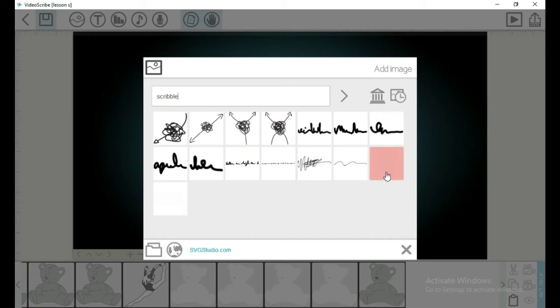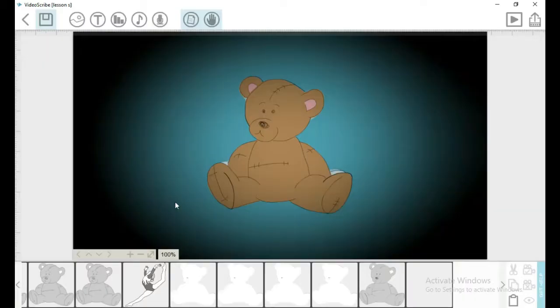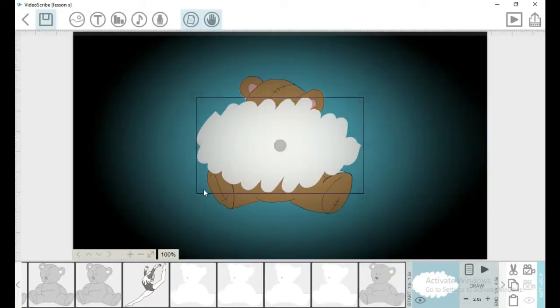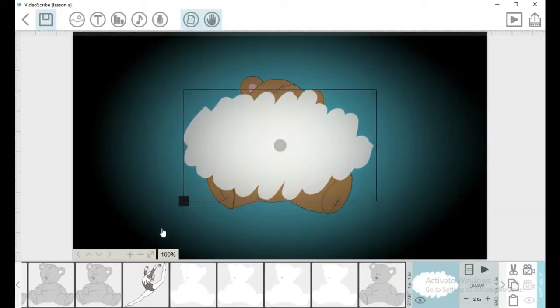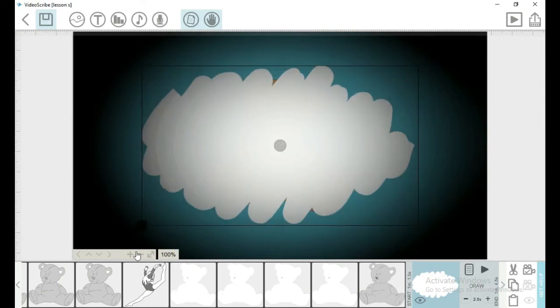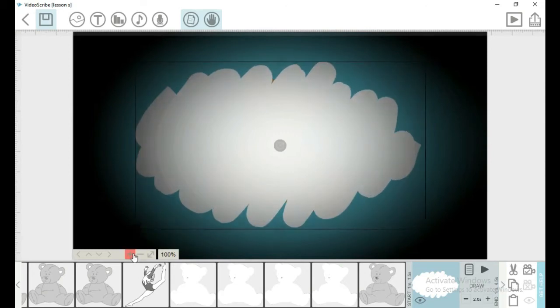Now click on the image that does not have any drawing on it, you can expand it. Simply expand it until you can no longer see the image or the element beneath it. Then set the camera position and preview.